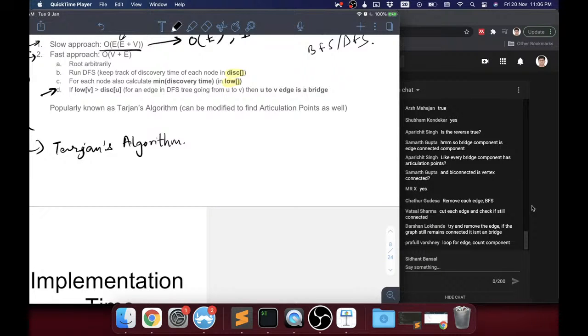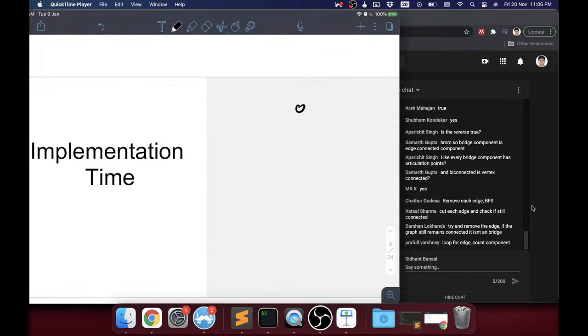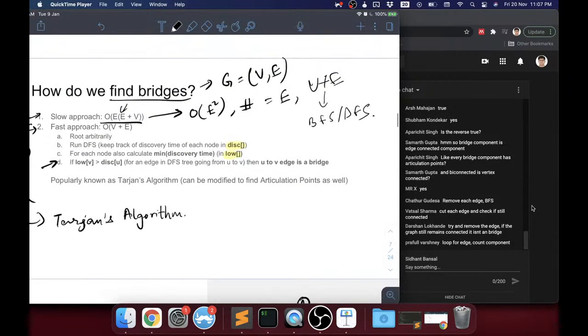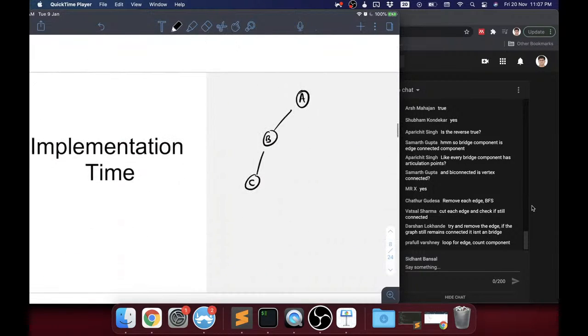Okay, the way the algorithm works is, let's say you have this node as your root, let's say node 1. Now let's say in your DFS you visit node 2, then node 3. Let's not label these nodes numerically, let's label them ABC. So A goes to B goes to C. Now notice the discovery time you gave each of them: 1, 2, 3. Now let's say you see an edge C to D, and you gave node D discovery time 4. Now after C you see another node E in the DFS, and you give it discovery time 5.